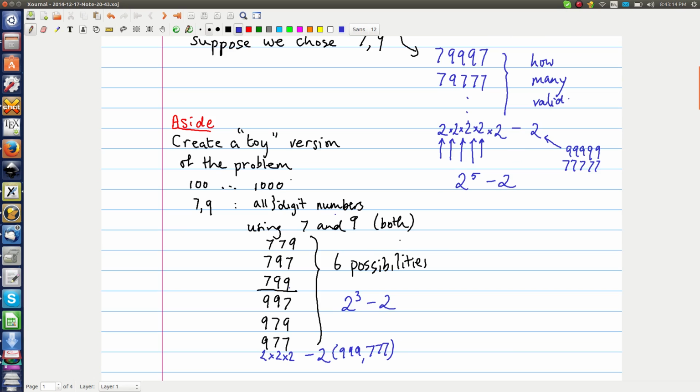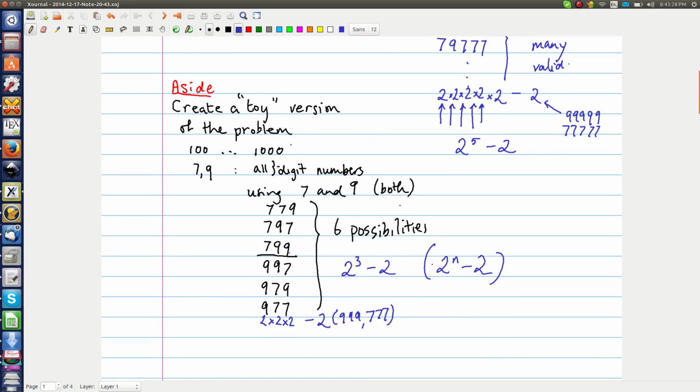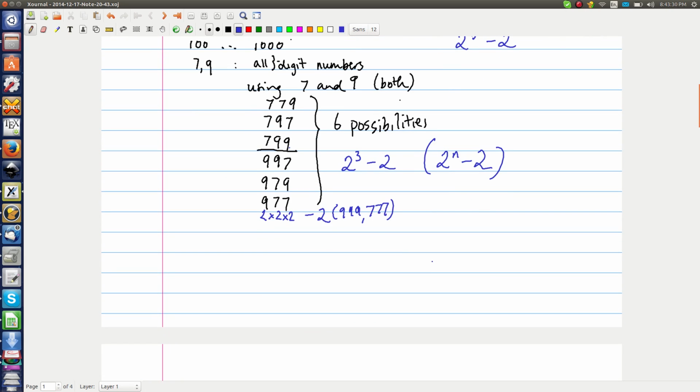Okay, so we've verified that we get the number 2 to the n minus 2, and probably we didn't need to, but we did it anyway. Okay, we haven't finished the problem, have we? What we've deduced so far is something like this. Let me write it out explicitly. So far, what do we know?